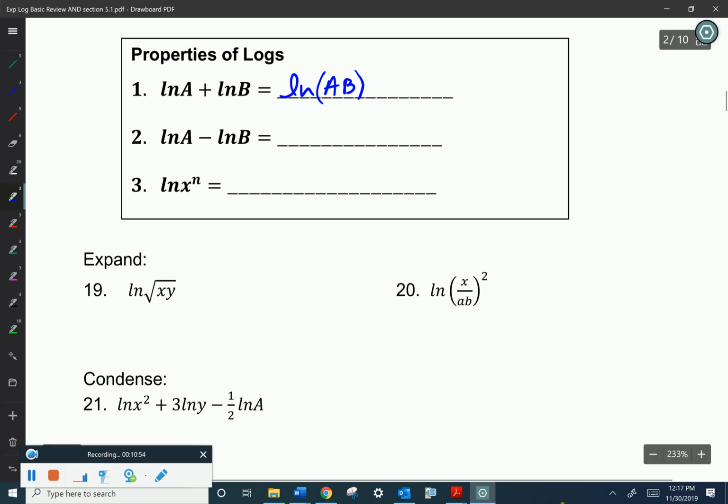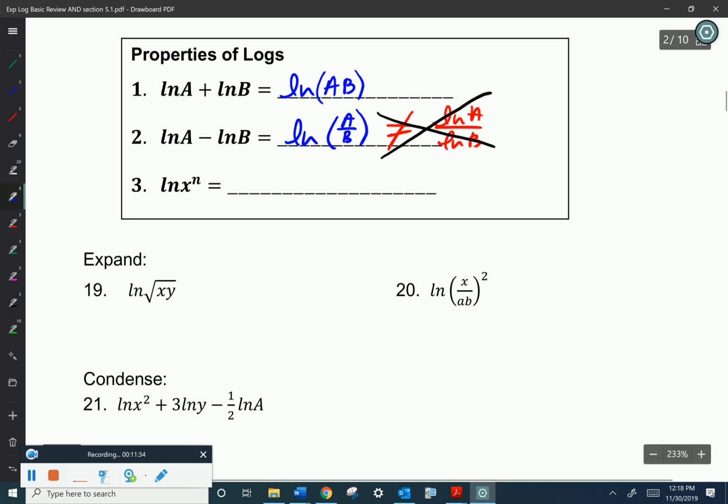So then the second one you probably already have filled in. If they're being subtracted, it's the natural log of a over b. And something I want to be sure to point out is that it is not natural log of a over natural log of b. That is not the case. You're not combining them into division of two logs, but rather the log of a division problem. So I really don't even want to leave this. I'm going to put a big giant X through it. I want you to see that's a common mistake, but don't do it.